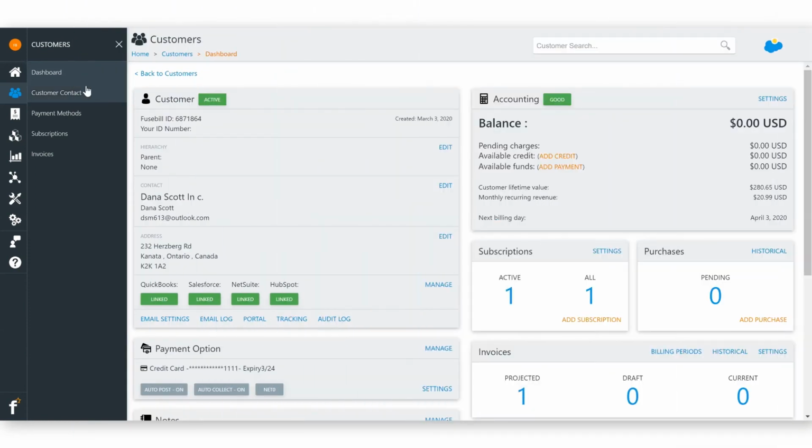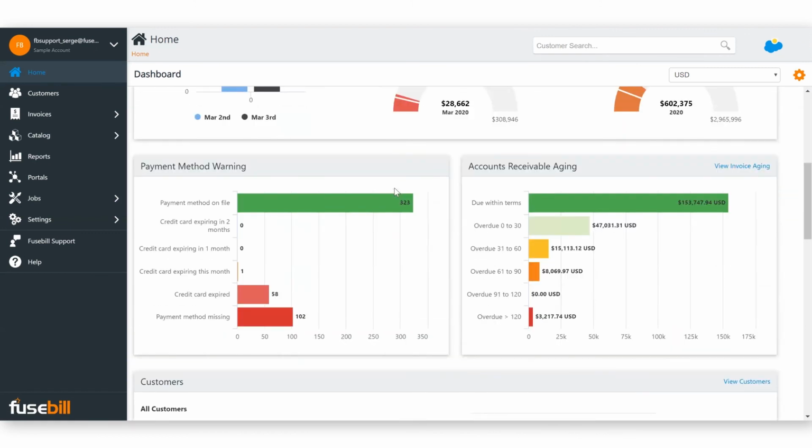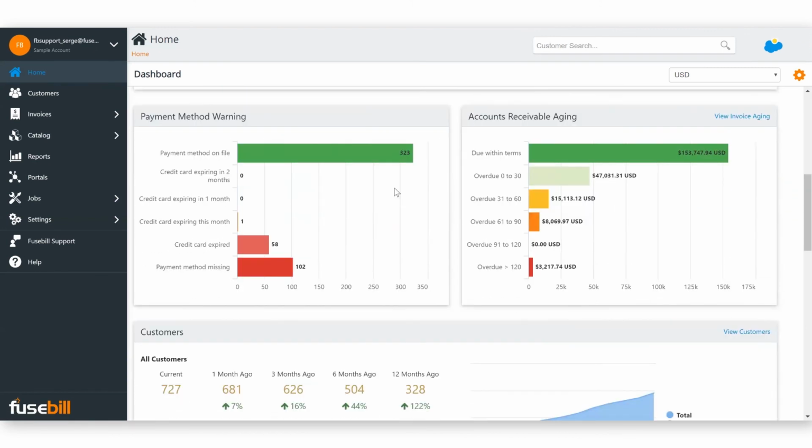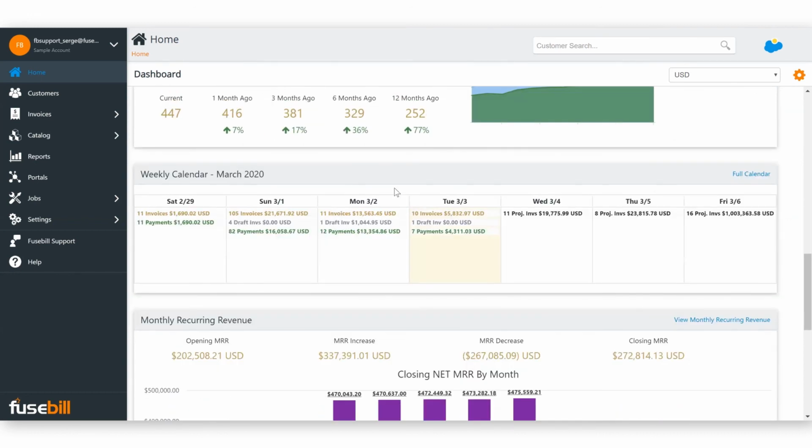You gain the benefits of having Fusebill manage the day-to-day recurring billing of your customers with a focus on important tools that can be used by your billing clerks. For example, Fusebill offers payment method warning, aging receivables, and calendar tools. You also have the benefit of getting all of the data correctly replicated in your accounting platform without requiring human interventions, which can lead to entry errors and further problems.